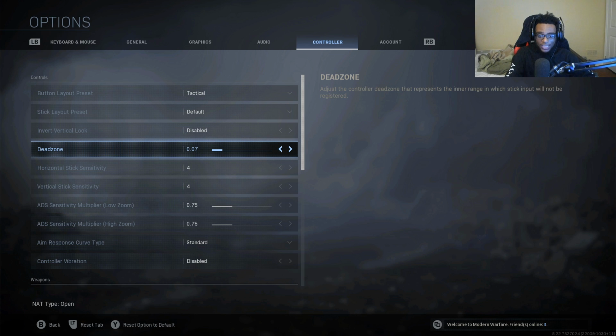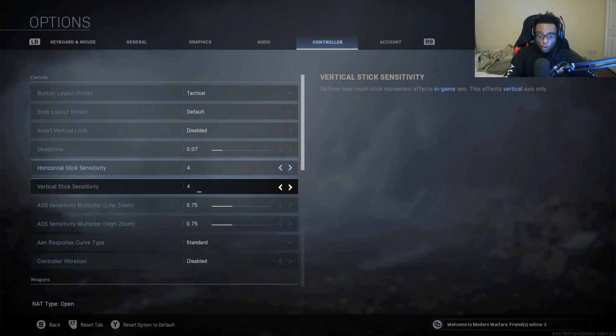My Deadzone is going to be on 0.7 or 0.07. This is going to be based off your controller. Now I have an Xbox Elite controller that I do plug directly into my PC. It has a couple of months of constant daily usage on it, so there is some very slight stick drift. So to compensate for that, I run a 0.0 Deadzone setting on my controller. Now for my sensitivity, I'm running a 4.4.